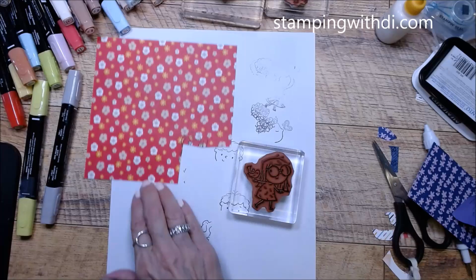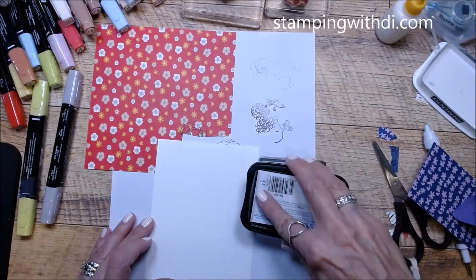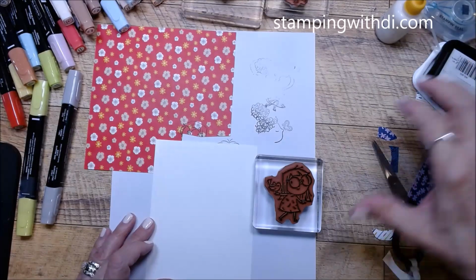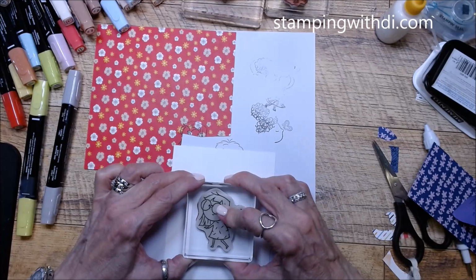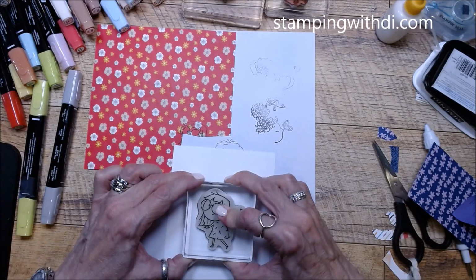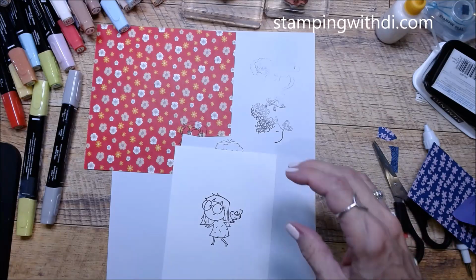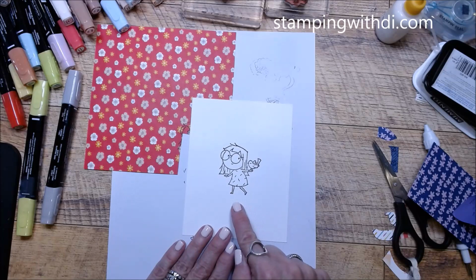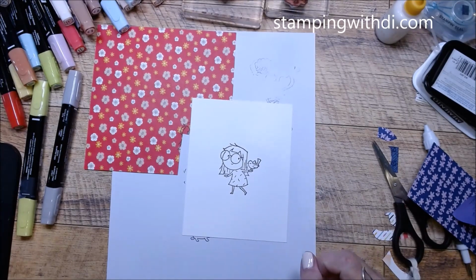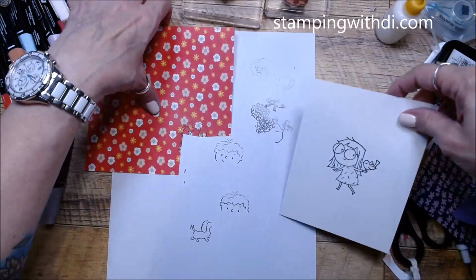So let me get my paper first. So we'll ink her all the way up. And I'm just stamping them in the center because I am going to come back and make cards with them. So you want to make sure you come back on Friday for my dies shorts, and then I will have finished cards done with them. Maybe I'll make one from the beginning, but I will show you them made. But today we're just talking paper piecing.